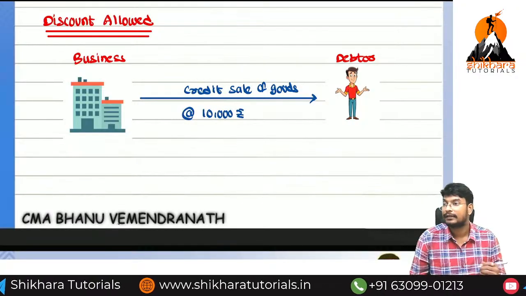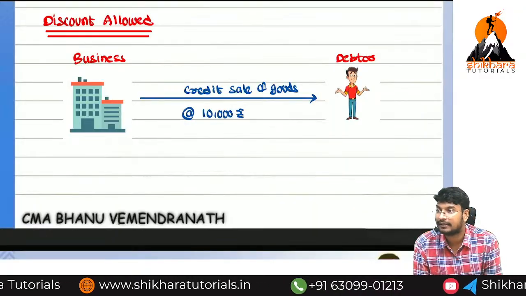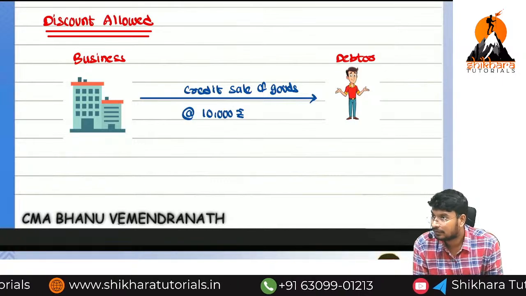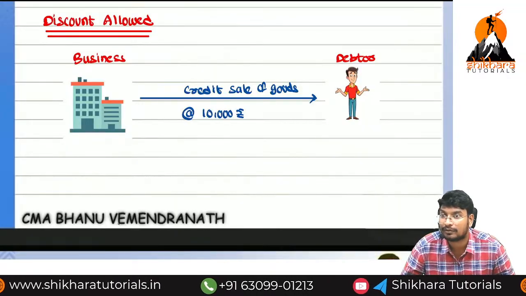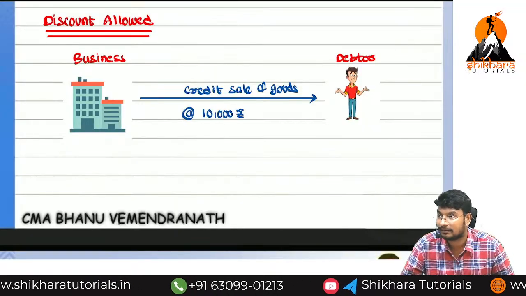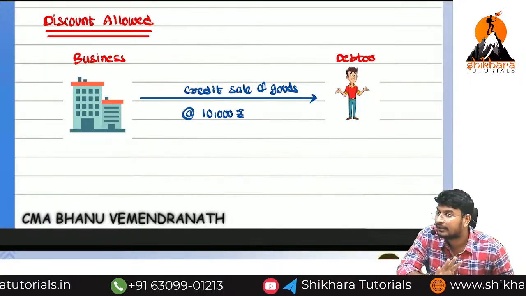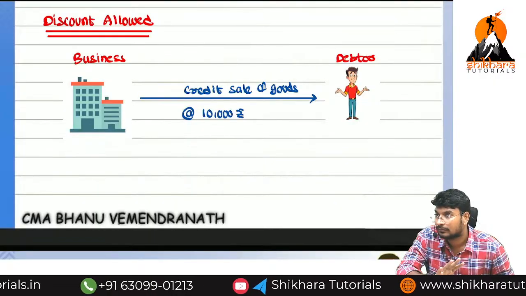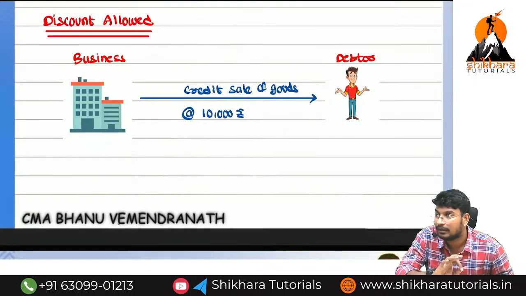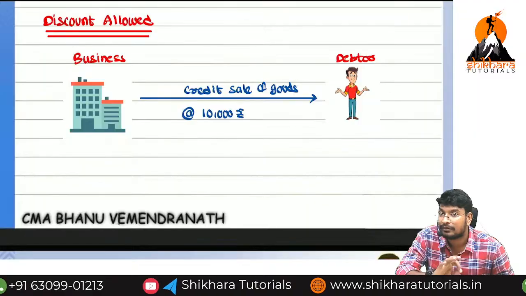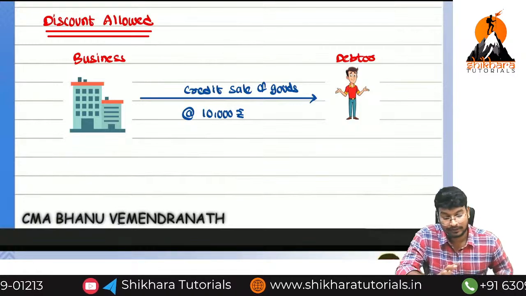Imagine how much credit sales? 10,000 rupees. Now initially at the time of credit sales, we need to record the entry. This is a transaction or not? This is a transaction. Monetary transaction or non-monetary transaction? Monetary transaction. What is the meaning of transaction? To do any activity is called a transaction. These types of transactions are of two types. I will explain later.